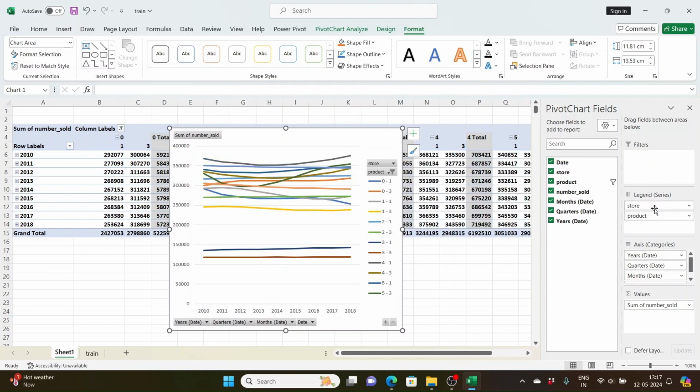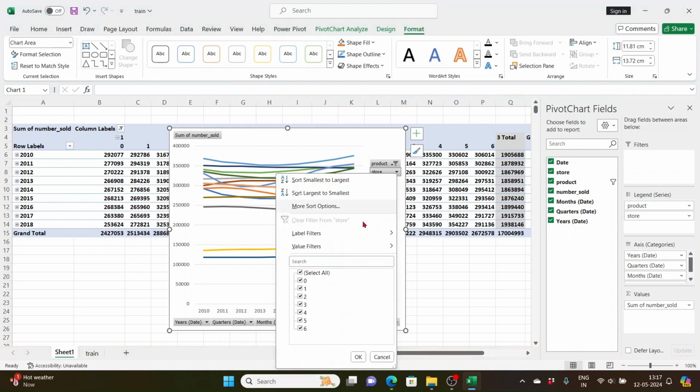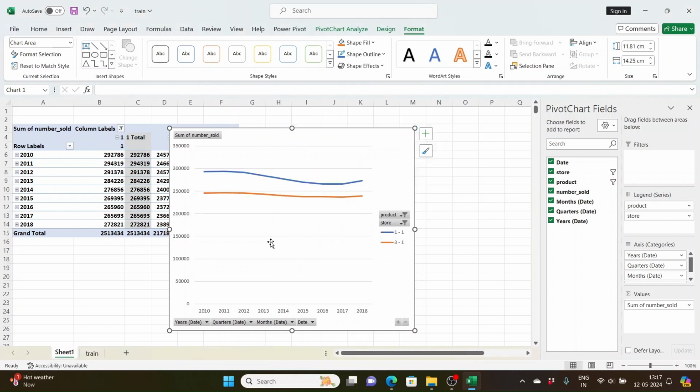It depends on whichever is higher in the hierarchy. If we bring store below product, at product level we will see the sales in different stores. Let's say I want to understand one store, store 1, whatever sales has happened for product 1 and 3 in store 1 is reflected here.